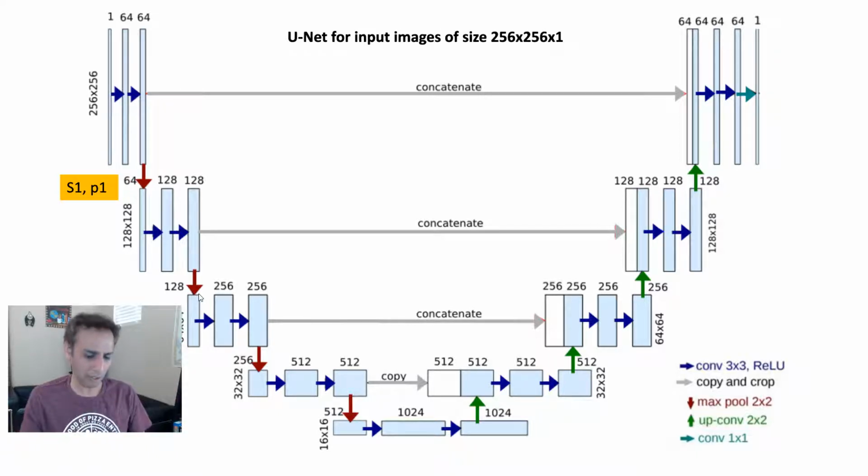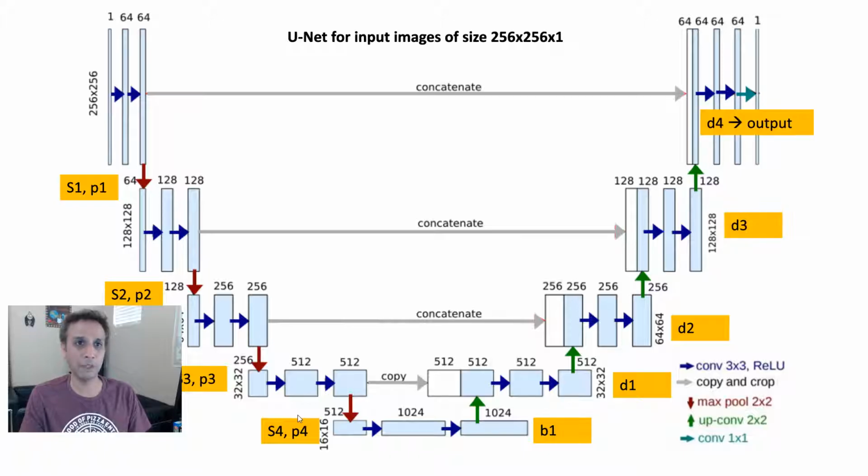Okay, so how do we define this? Let's again say the output that we are getting here is S1 and P1 from this entire block, including the red arrow. Here it's S2, P2, S3, P3, and so on. Let's just give some names to this, so it makes it easy for us to program it. So S1, P1: S1 is the output of the convolution block, and P1 is the output of the max pool of the first convolution block. Let's call this an encoder block, this entire thing. So that's my P1. The whole job of P1 is to be the input to the next level. The whole job of S1 is to be the array that gets concatenated with the symmetrically equivalent layer on the decoder part. I hope so far you're following.